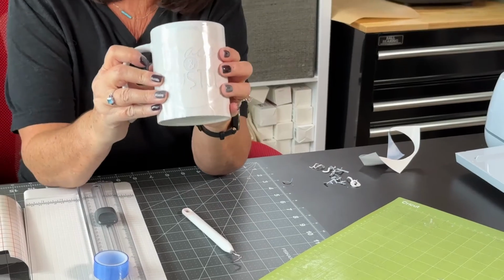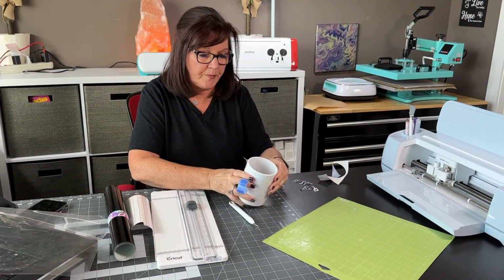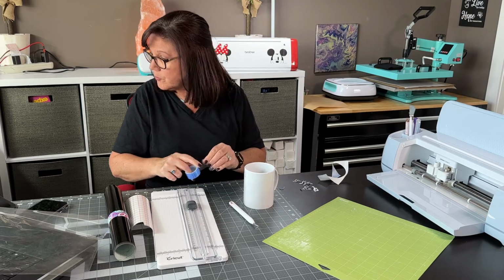So we've got our mug, our image aligned on our mug. I'm just going to grab a couple pieces of tape to make sure that it doesn't slip or move when we're doing our heat press.